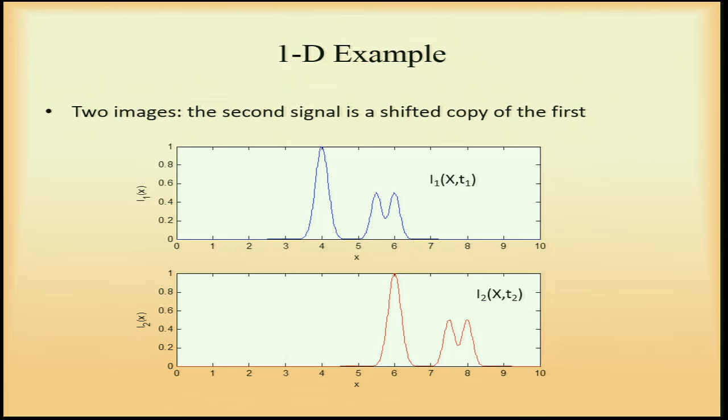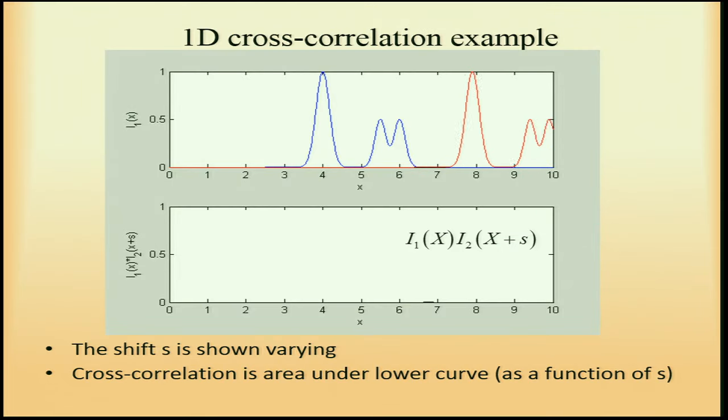So here, this is just a one-dimensional example. So imagine these are the images of three particles at time t1, and here's the image at time t2. The flow has displaced the images to the right, and now let's multiply those two together. And on the bottom, you'll see the product. There, nice big one right there, okay? Now, you have to imagine integrating under this bottom curve at each shift value. And when you find the maximum value of that integral, that's the displacement that you're interested in, okay?